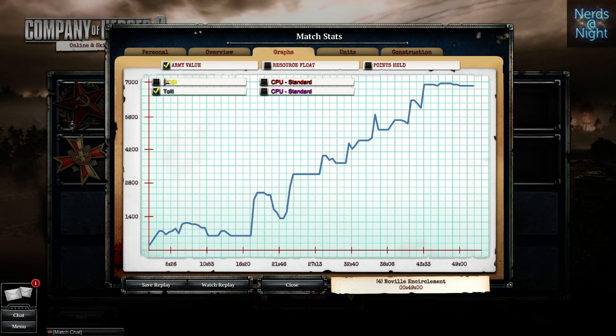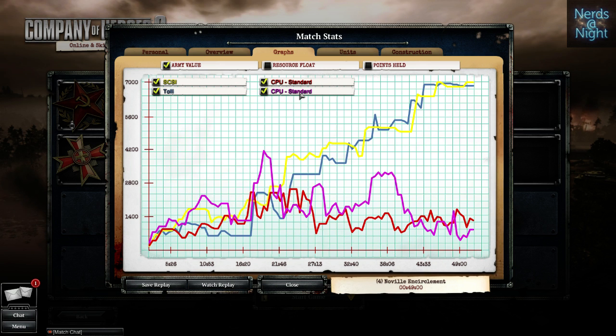Just have a quick look at the graphs. The army value. Yeah, we're both pretty much neck and neck for that. Just pulled up and away. I'll turn on the lines for the CPU. Yeah, you can see where they sort of had us on the ropes, and then the tide started to turn around the 21-minute mark, and it's just been on the downhill from there.